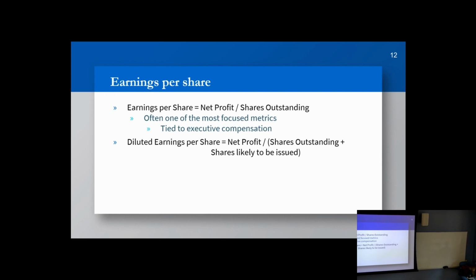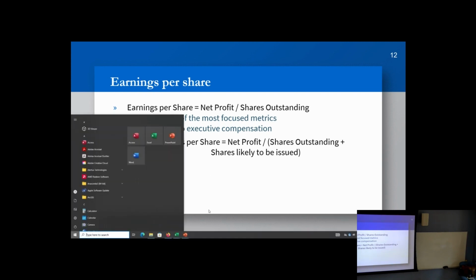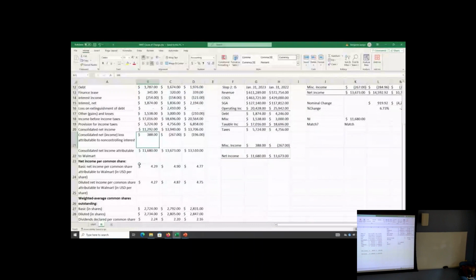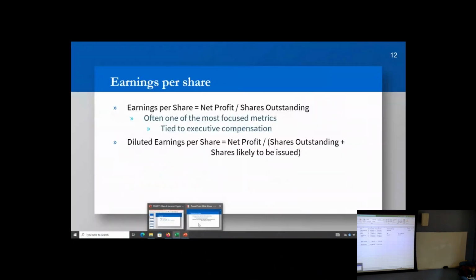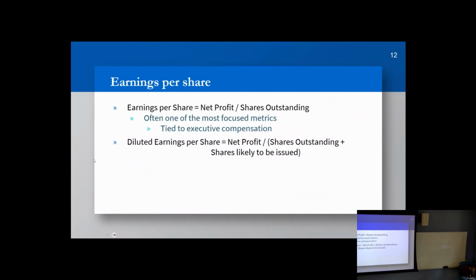Another metric of earnings per share that you'll often see is diluted earnings per share. Let's see if we have that available. Yep, diluted earnings per share. Slightly lower than the regular earnings per share. All diluted earnings per share is doing is, in addition to the shares outstanding of the company that are available in the market, including expected shares that are going to be issued in order to pay off executive compensation contracts. So it usually is going to reduce earnings per share by a little bit, but very often diluted earnings per share is going to be the focus relative to the basic earnings per share.